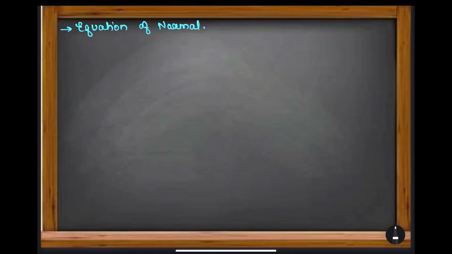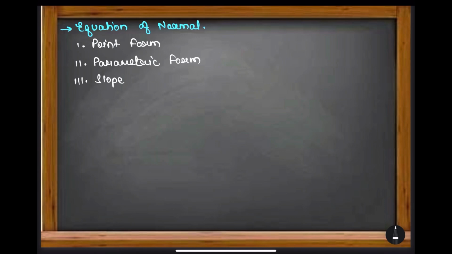Okay, so we have to handle this situation. We have to write down the equation of the normal. When you will have a point on the curve to which you have to draw the equation of normal. In the second situation, what will happen? You will be taking a parametric point on the curve, and then you will write down the equation of normal, and then the slope form.